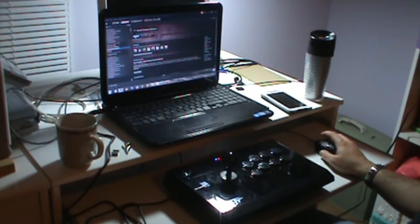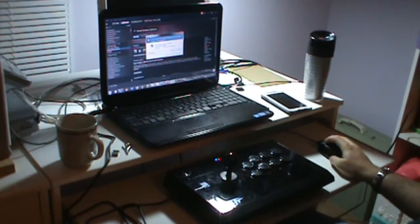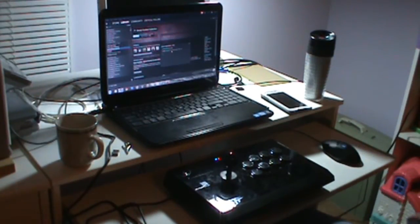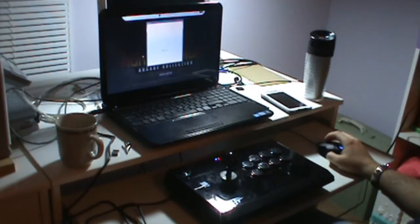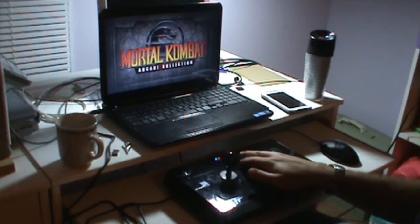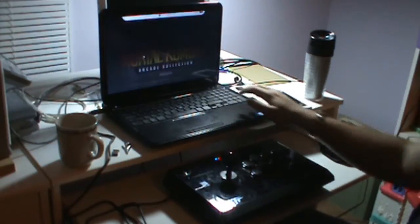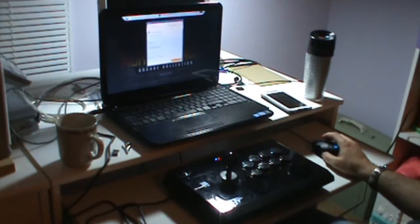Let's try Mortal Kombat Collection. This is a big one because it used the Games for Windows functionality, which a lot of people hated. And one of the things about it was that it didn't let you do local multi unless you had an official Microsoft controller. Alright, so right out of the box. It's not working right out of the box, but I hold out hope. It might not be as bad as all that.